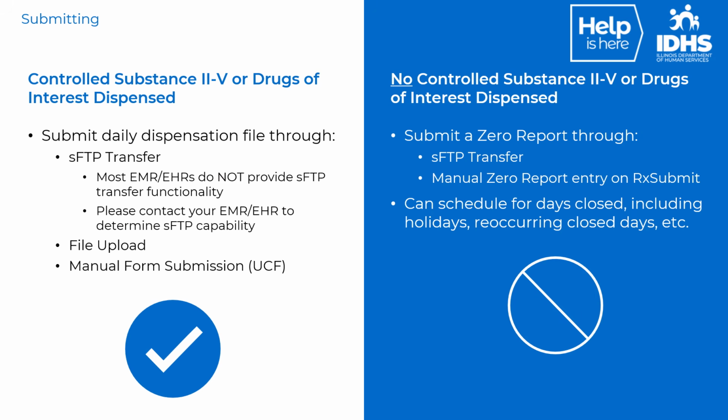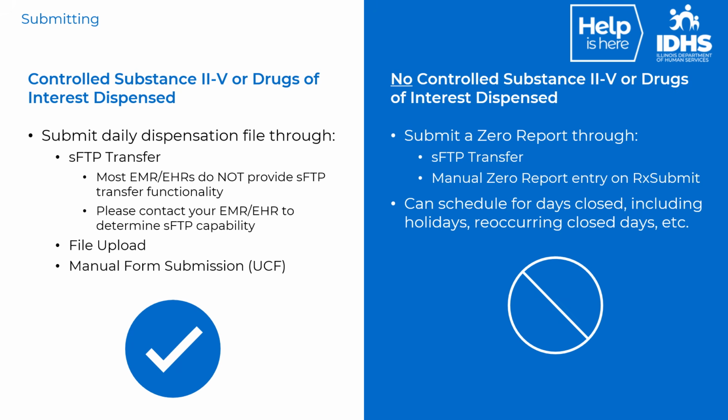How do dispensing practitioners submit? If you dispense a controlled substance or drug of interest that day, the following options are going to be available to you: SFTP transfer, file upload, manual form submission, or UCF. It is important to note that most EMR/EHR vendors do not provide SFTP transfer functionality, and you will need to contact your EMR/EHR vendor to find out if they have that capability.